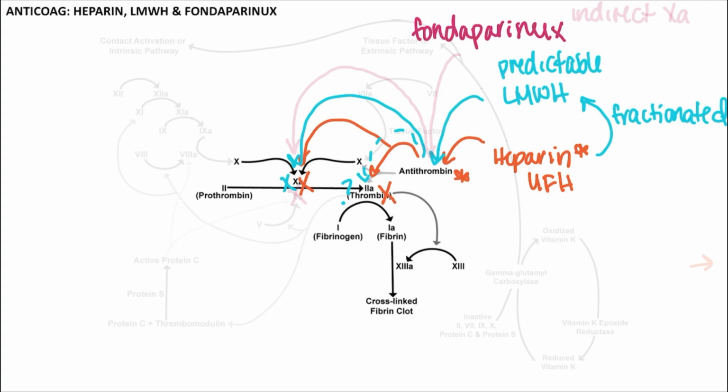That makes more sense to introduce here because it is an indirect 10A inhibitor, which contains only the minimum antithrombin binding site that is also shared by the heparins and the low molecular weight heparins, but not the long polymer structure. So this agent will bind antithrombin and act as a catalyst in a similar fashion, but now will only be able to accommodate and inhibit factor 10A. So there is no opportunity for thrombin binding or inhibition. So even more specific anticoagulant mechanism of action when compared to the low molecular weight heparins.